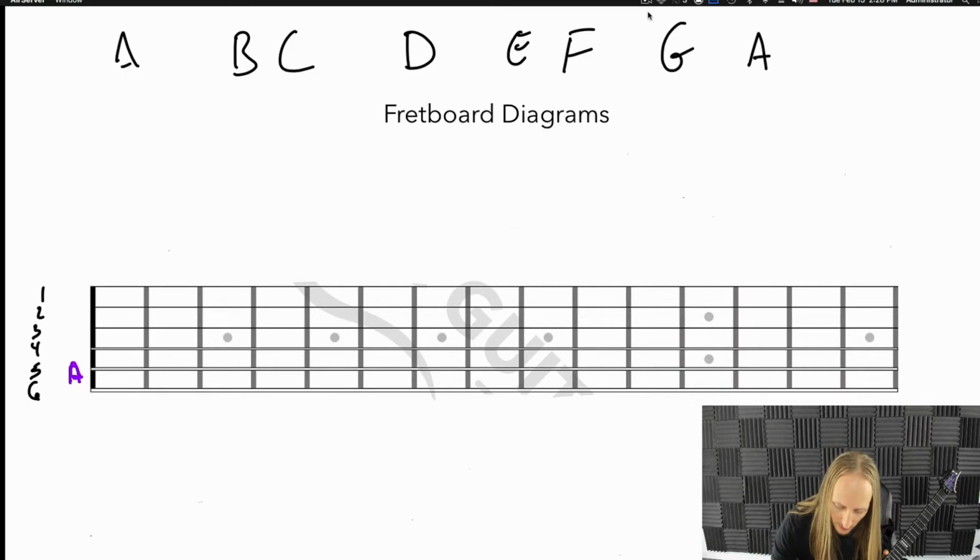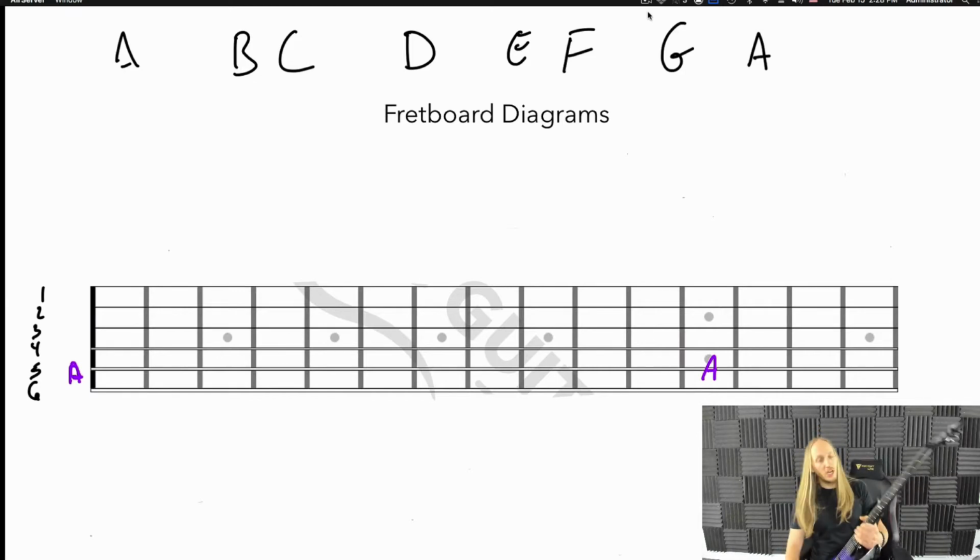You can barely read that. A. All right, now, to get a little nerdy with you, you can think of it like this. A legend says that Pythagoras the Greek, many, many years ago, found that if you have a string and you cut the string directly in half, it'll actually sound exactly the same, just higher pitch. What's happening is it's vibrating exactly twice as much.